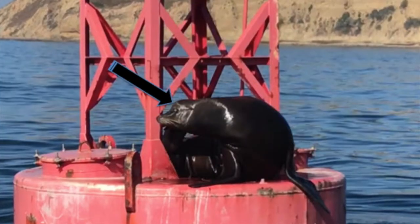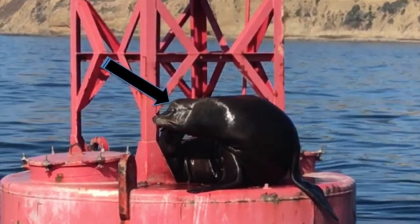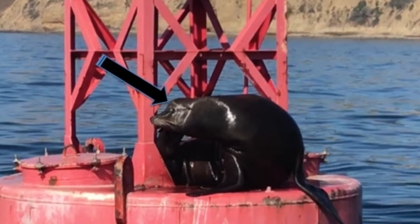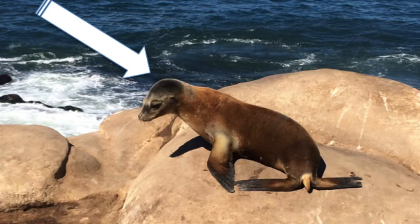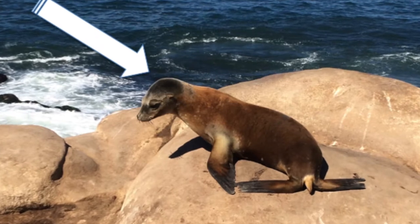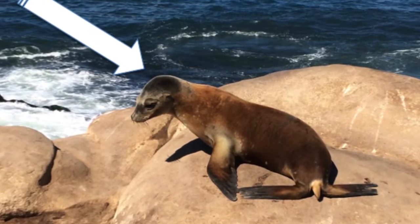The males will get what's called a sagittal crest — it's hard to see behind me but I'll show a close-up in a minute. Here's a male and if you look at his head you can see what looks like a giant bump — that's called a sagittal crest. You can also see that the male is darker in color in comparison to a female and juvenile, which is lighter in color and does not have that raised bump on their forehead.